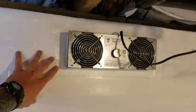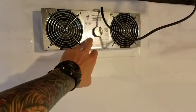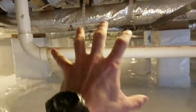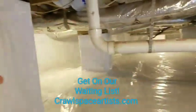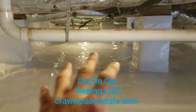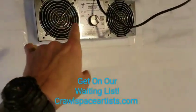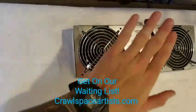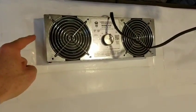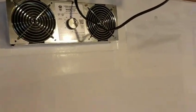Here's one of his two humidistat fans that we had to install in this crawl space. I'd like to keep these set around 35%. We want these to kick on and take out any stagnant air that may build up inside this crawl space due to the encapsulation. And whenever they kick on — as they are right now — can you hear that suction? You would be shocked if you went outside this foundation wall, put your hand out there, and felt how much air these things are pulling out.